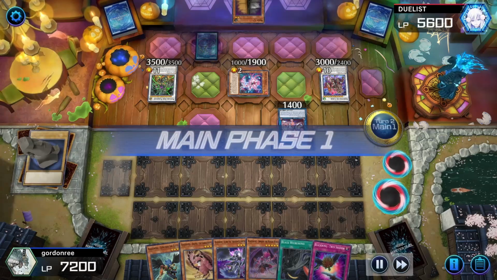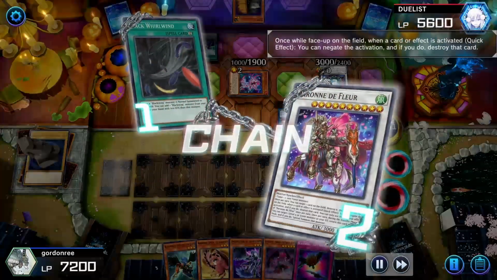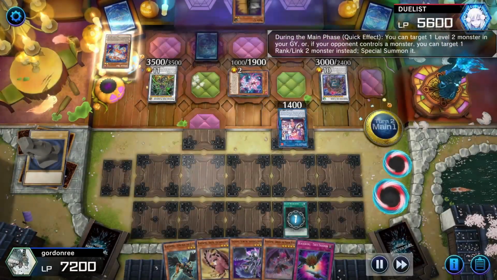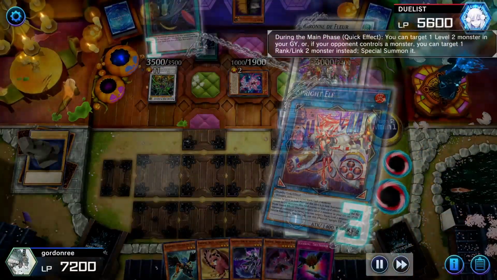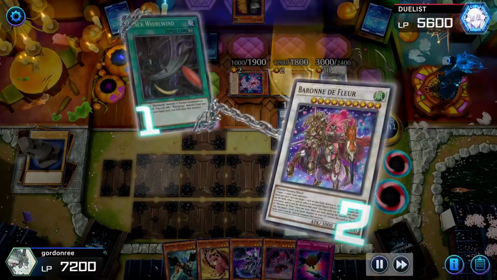So right off the bat, I go ahead and fire off Black Whirlwind to Fiend for negate, and they smartly use Barone. Then they also chain Elf to bring back the red, which is annoying, but this now means that I know pretty much everything on the board except for the unknown set back row.